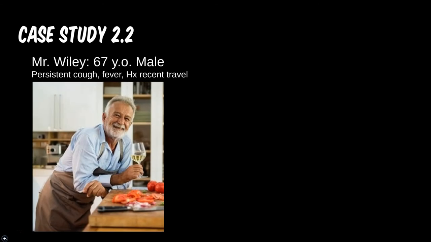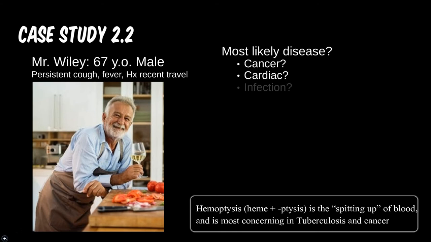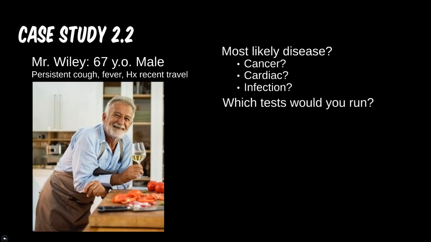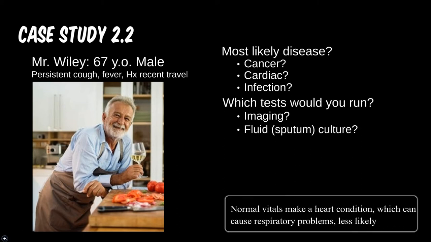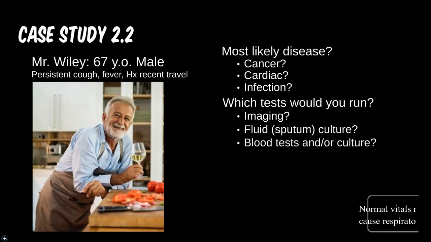For case number two, we have Mr. Wiley, a 67-year-old male with a persistent cough, fever, and recent travel history. There are many respiratory pathogens to consider, but luckily he is a non-smoker and never mentioned coughing up blood, which makes some diseases much less likely. The duration of the mild fever may also be a good clue. A chest X-ray is the first line to visualize any disease process — it's fast and cheap. We also take vitals, which come back normal except for the mild fever, and send blood work to check immune reactivity and cell count.